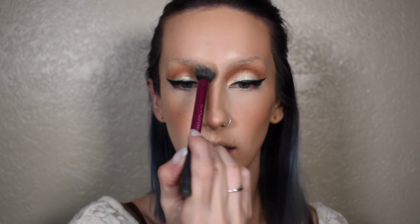And then powder my chin because my chin breaks down really easily. I don't know if it's just from constantly sitting with my hand on my chin or what, but it breaks down just really quickly. And then just the teeniest, tiniest little bit just right here, because that looks more oily than anything.